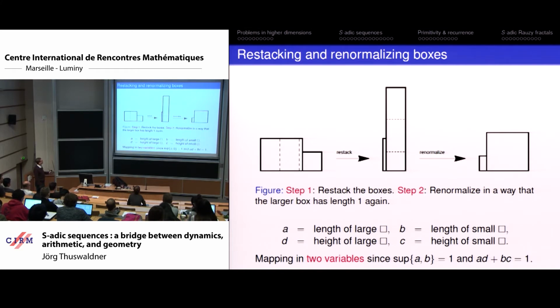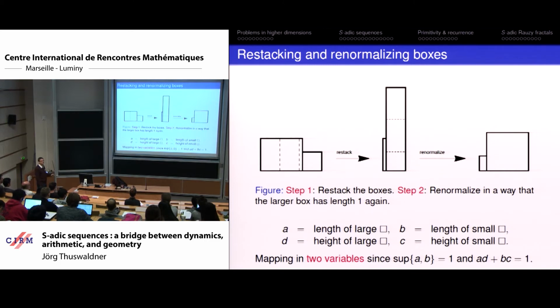So to make our process bijective, we don't throw away boxes, we just restack them. And now we do the same as we did before with the intervals. If you keep on restacking, you get something which is very thin and very high. We don't like this. That's why we just renormalize, so that we always see what is going on. Okay? So at the end, what you get is another pair of boxes. I put away these lines here. We don't need them, but they would just go here and here. We renormalize. So in total, from an L-shaped region, we produced another L-shaped region.